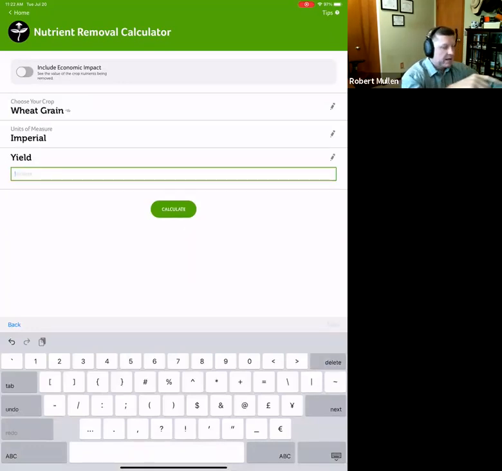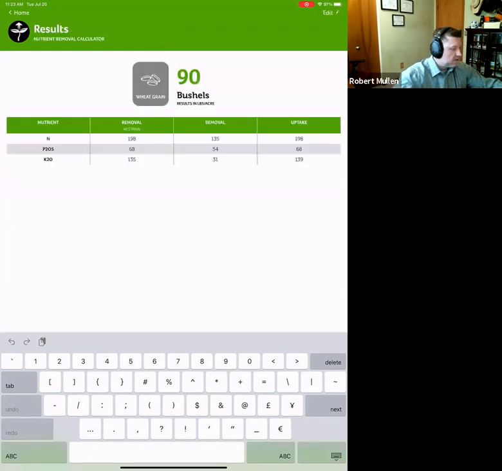If I change the crop and it resulted in a change of unit of measure requirement, that would be displayed here. When you use the tool, this will be very apparent, but it tells you what units you need to be supplying as far as what number needs to go in there to make sure that the tool functions properly. Where I live, 90 bushel wheat is pretty easy to achieve.